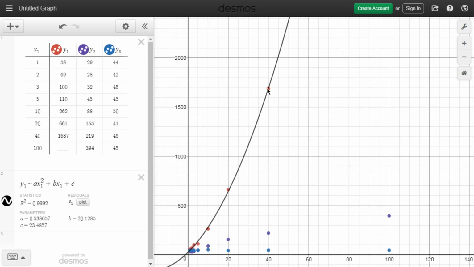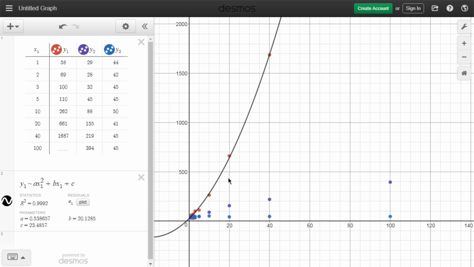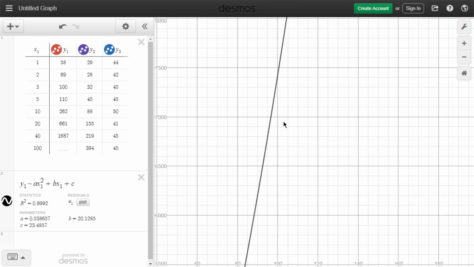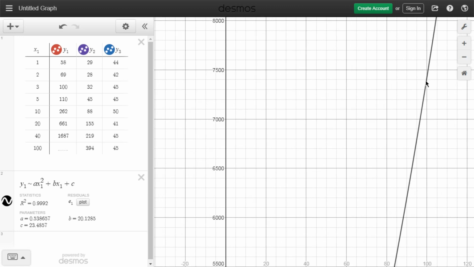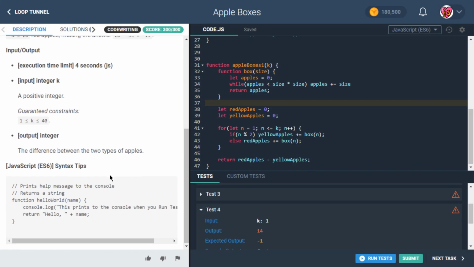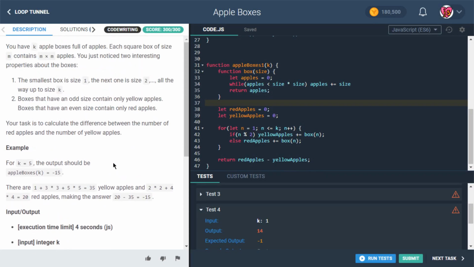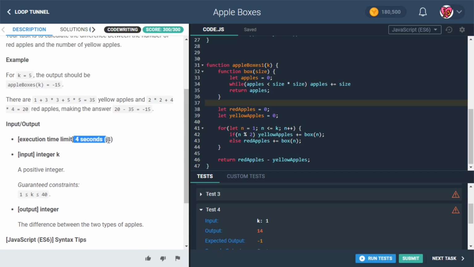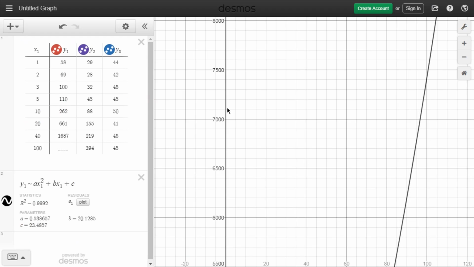And, oh yeah, look at that one. I'm probably convinced that this is a good model of the data. And we can extrapolate here to say that at 100, we'd be getting something that's like 7,000 and some. So it's no surprise that it exceeded the time limit, because I thought it was written here somewhere. Doesn't it say somewhere? Yeah, 4 seconds. Exactly, 4 seconds. So 4 seconds is 4,000 milliseconds.